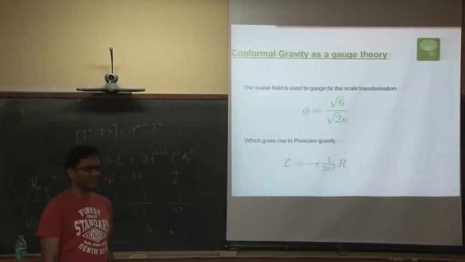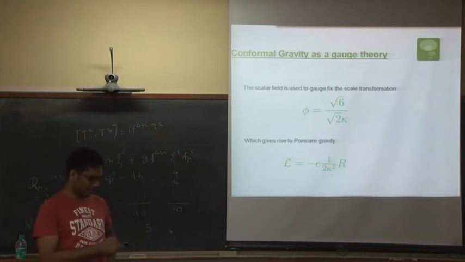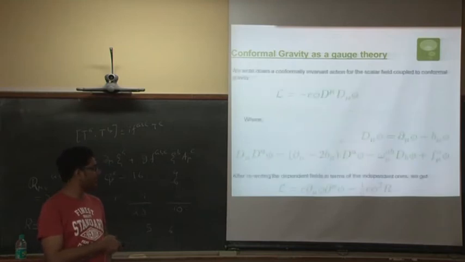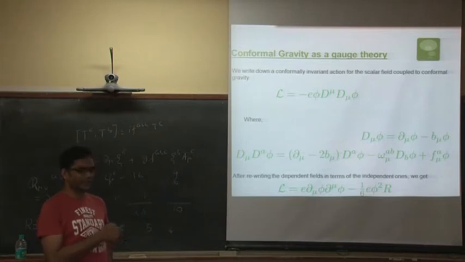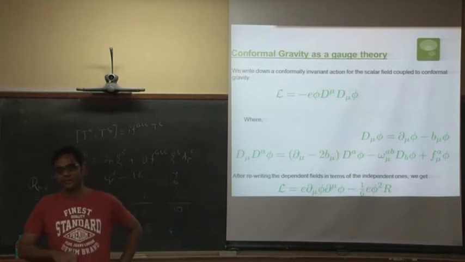It's gauge fixing. It's not like the scale symmetry is broken; the scale symmetry is actually there. So there is an ungauged fixed version of Einstein gravity, which looks like the stuff on your last slide, and this Lagrangian is gauge equivalent to this. The physics should be independent of your gauge choice. Here you picked one particular gauge. Another obvious gauge is phi equals 0.